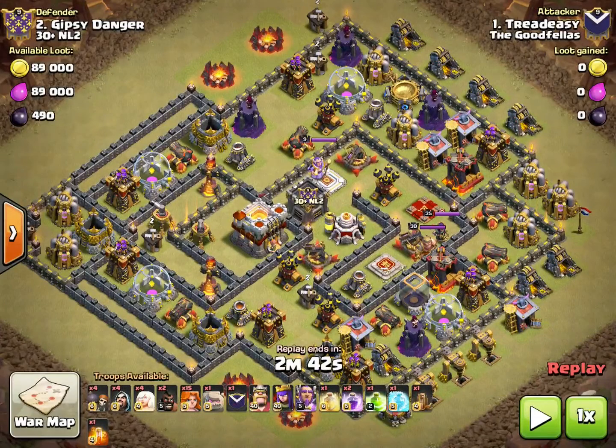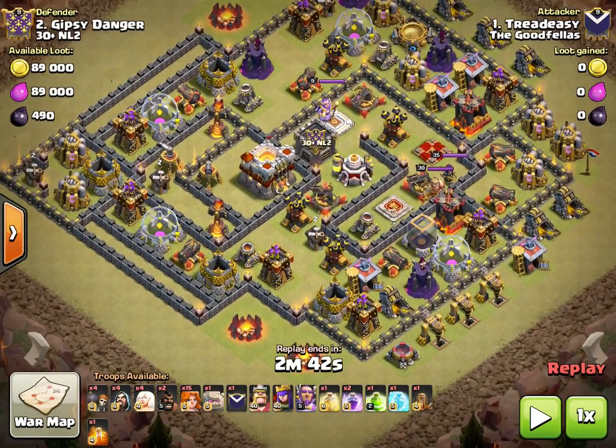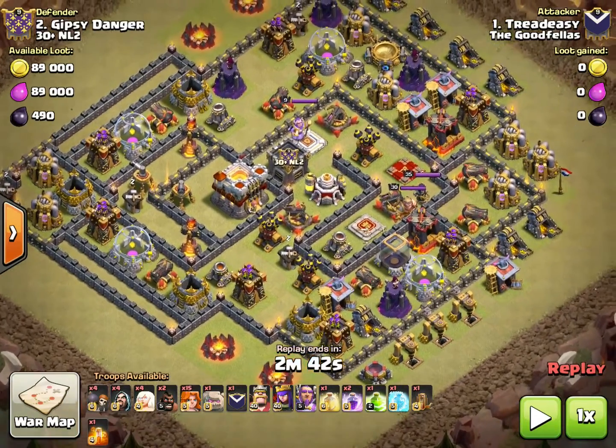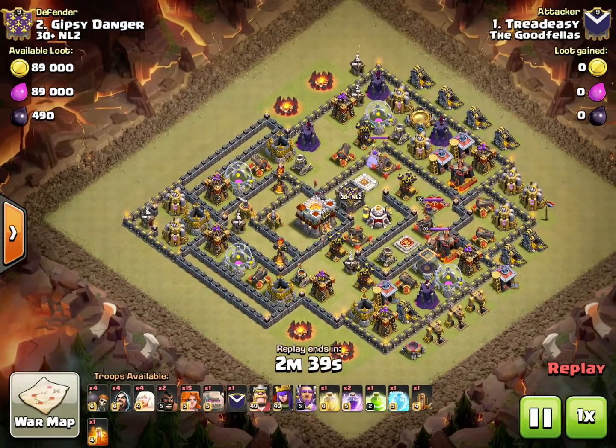Tread Easy coming in. He is now our new Town Hall 11, and he triples this Town Hall 11, so that's awesome to see. Let's go ahead and watch him take this out here. Notice his spell composition, not bringing Quad Quake, just going to bring 1 jump, and you'll notice the reason why pretty soon when he takes his entry angle, why he did not need the Quad Quake.